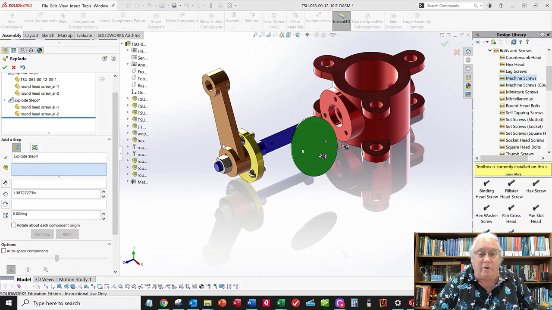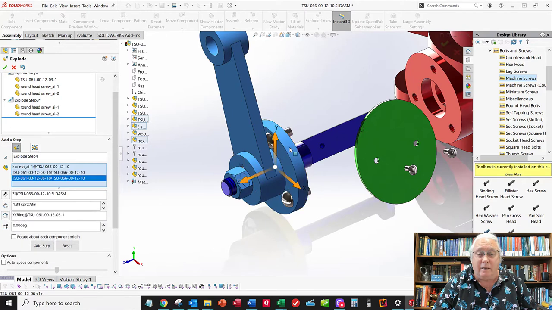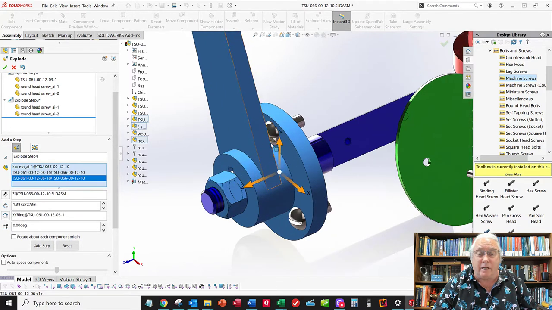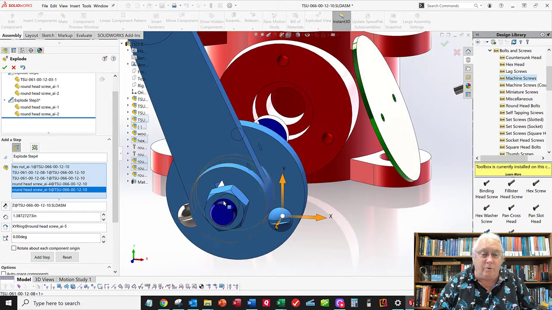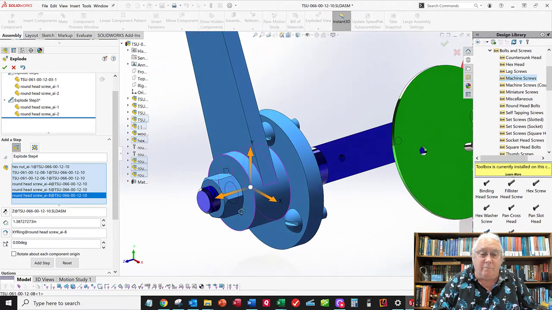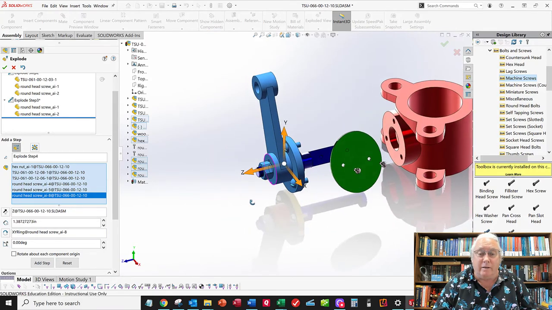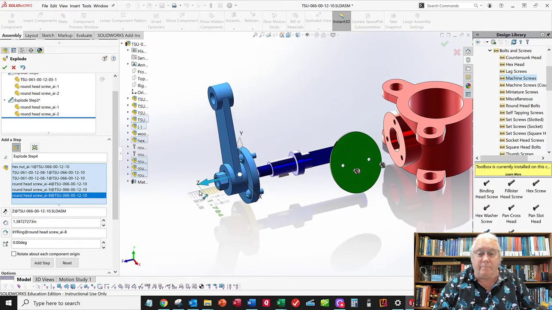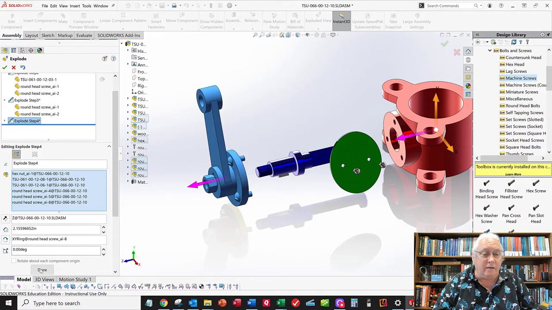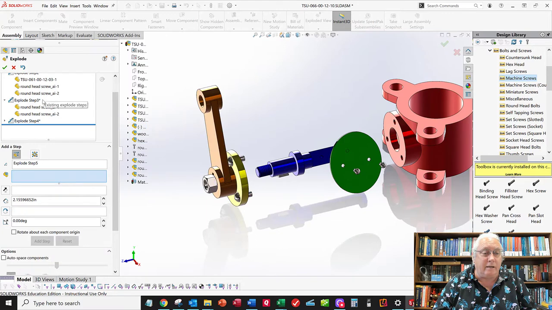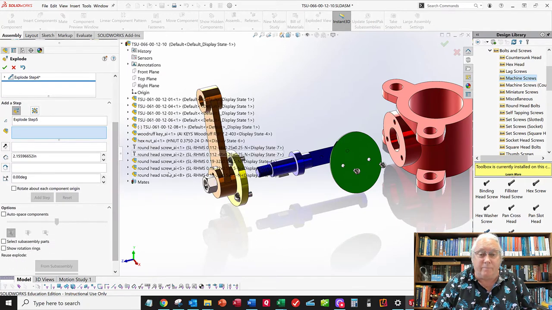I'm going to grab the nut and the arm and the retainer plate and these three screws. And I'm going to leave the Woodruff key behind. I'm going to pull it out separately. So that origin there is set like I want. I'll pull those out this way, some amount. And then I'll say done with that step. You can see I'm continuing to add steps to my exploded view.